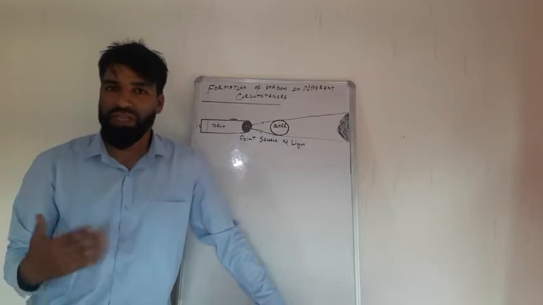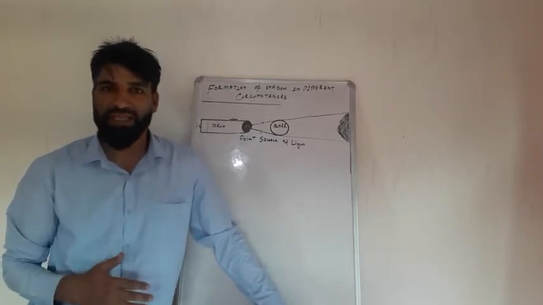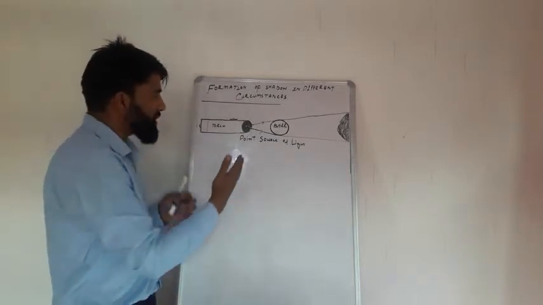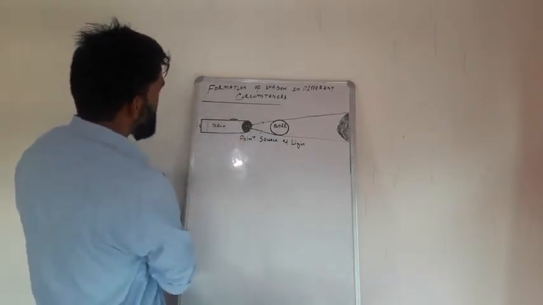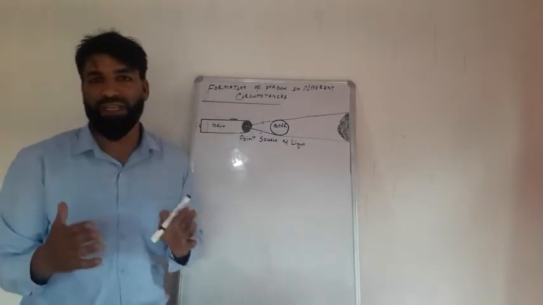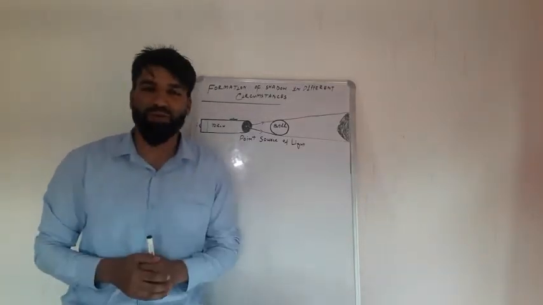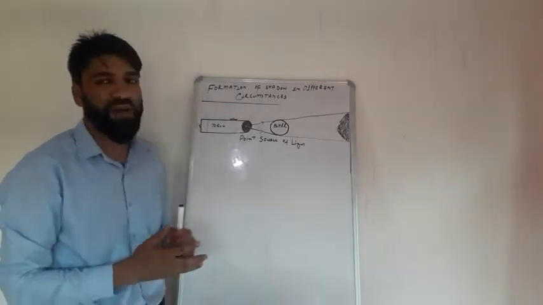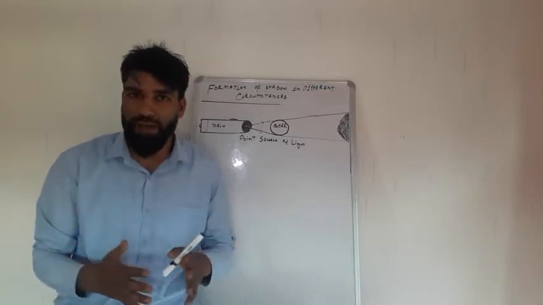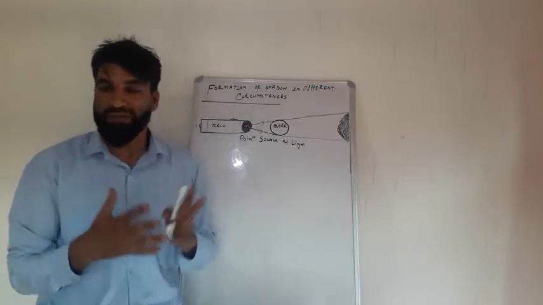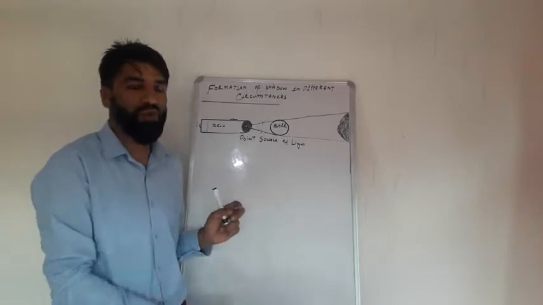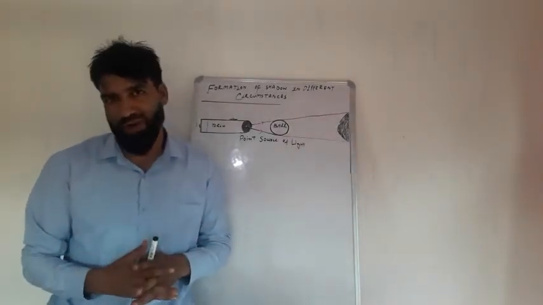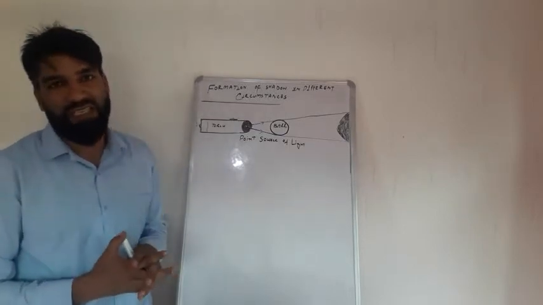As you know, the nature of shadow, the shape, the size, and the brightness of shadow depend upon certain things. First of all, the type of the shadow depends upon the source of light, whether the source of light is an extended source of light or a point source of light. Number second, it depends upon the object, whether the object is bigger or smaller, that means the opaque object that blocks the source of light. And number third is the screen on which the shadow gets formed. It depends upon these things.